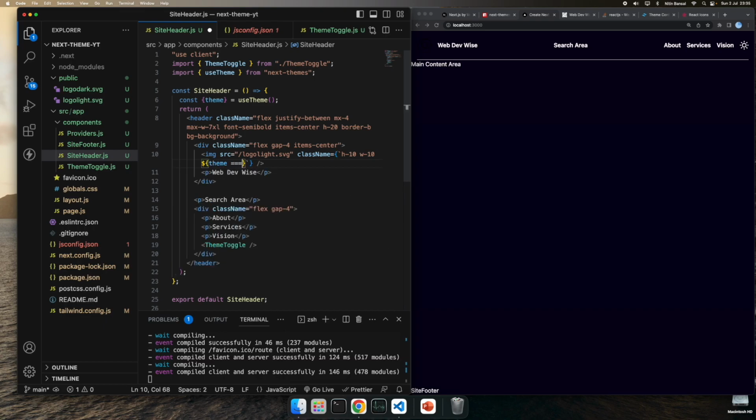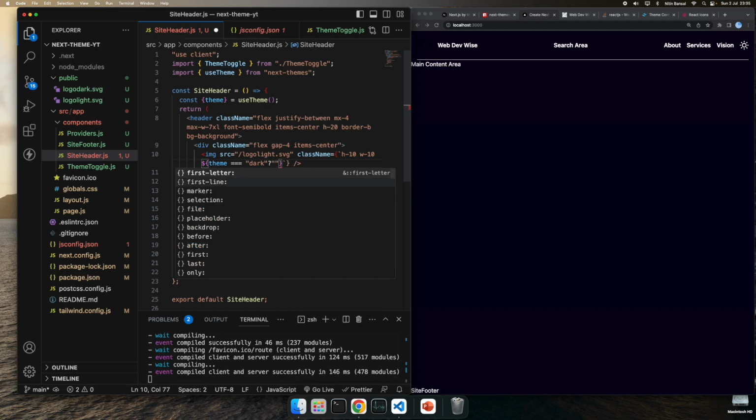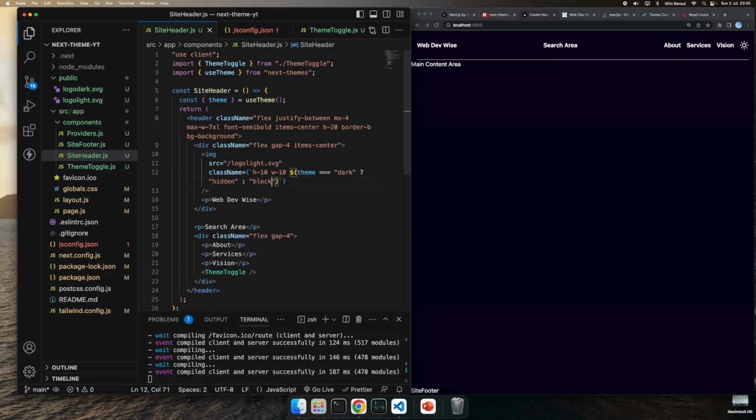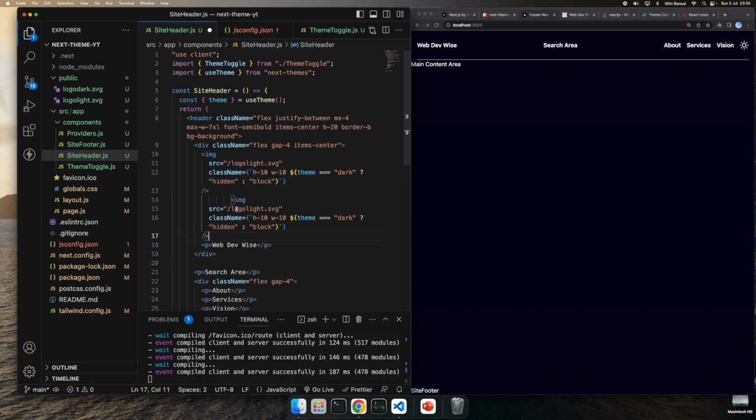I'm going to check whether the current theme is dark. If the current theme is dark, then I'm going to say hidden, otherwise it will be block. And the same goes for the other, I'll add one more image for the light version.